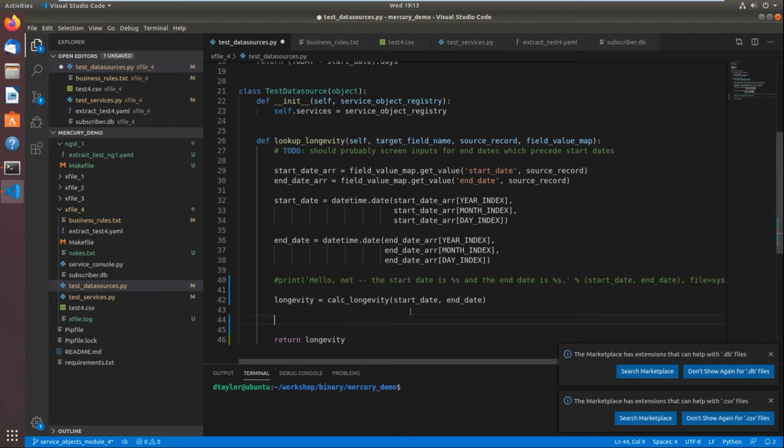So we're going to say biz, this is called an event DB, equals, let's not be too terse, event DB equals self services, and we just say lookup.